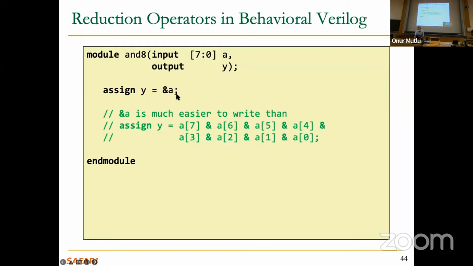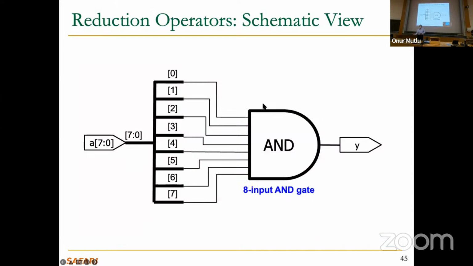Going back, this is the behavioral description. It says I have an 8-input AND, but the underlying implementation may not be like this. It may be a tree of multiple AND gates, because you may have only 2-input AND gates in your library, for example, or only 4-input, 3-input, and 2-input AND gates, and you may not have an 8-input AND gate for the reasons we discussed when we talked about basic logic gates. Once you have an 8-input AND gate, you have a very long sequence of serial transistors, and that may increase the delay of that AND gate. Okay, does this make sense? I see some nods. Okay, good.